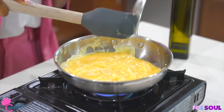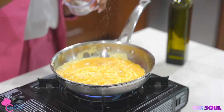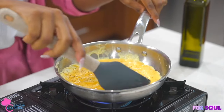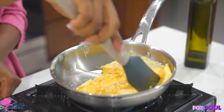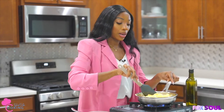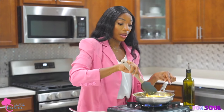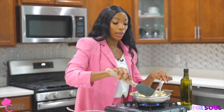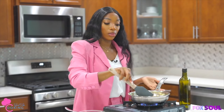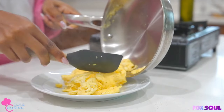That's how. Now I'm going to season with salt and pepper at this point, a little bit more, and there you go. And I like it not to be overcooked. I like it scrambled and not fried. So at this point, it is ready. And we're going to pour that right onto a plate, just like that.